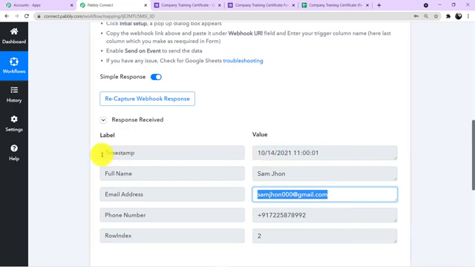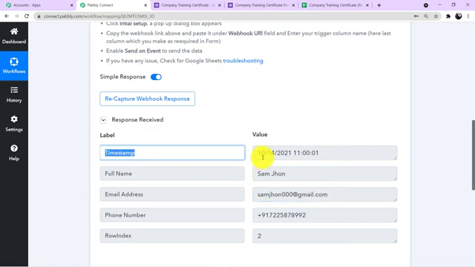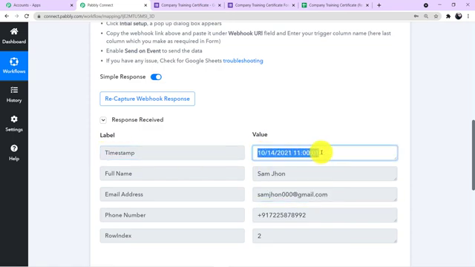Here in the responses, you can see it is written timestamp, and in front of that the date and the time are merged together. Okay, the date and time are merged together. Now I don't want the time, I only want the date. Why? Because I have created the certificates for my student in which I have given a header for the date, but I haven't given any header for time. So I don't want time, I only want the date.